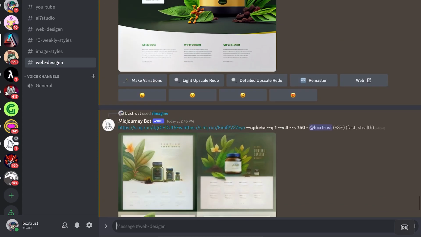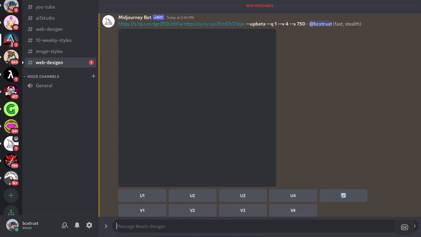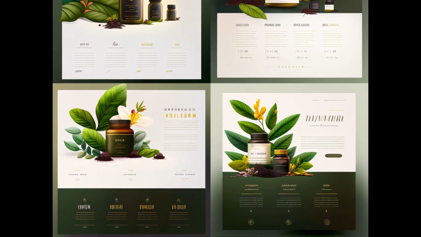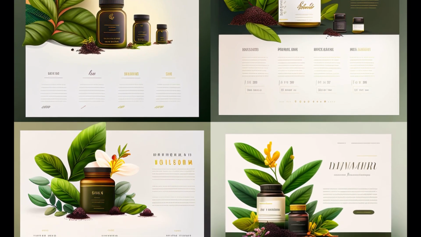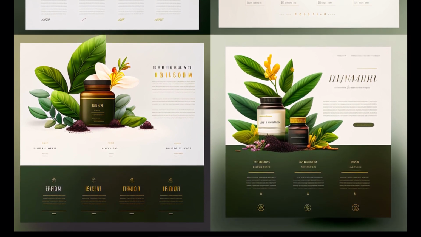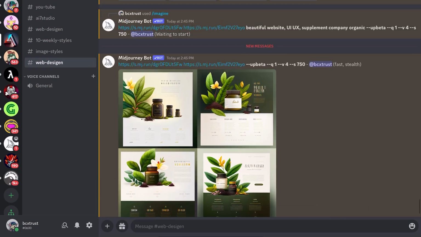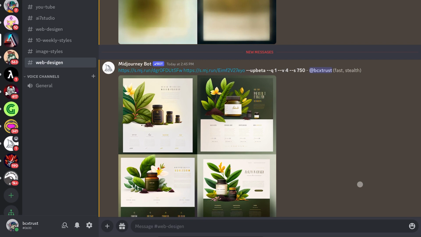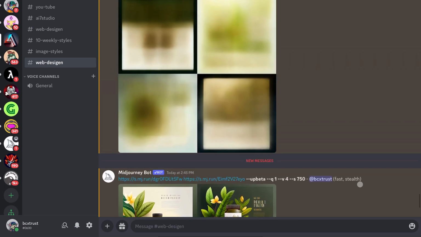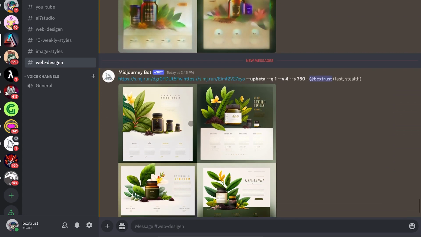But you see clearly already this is a combination of both of the websites. So it's a pretty nice tool if you want to combine two of the versions. And I really like the combination. It's the softness of the one and the cleanness of the other one. These are pretty nice versions, I would say. And let's see if there's any difference with the second image prompt. Remember, the only thing we did is we added again the UI, UX and the beautiful web design. So let's see if this turns out even better or if the other versions are better.